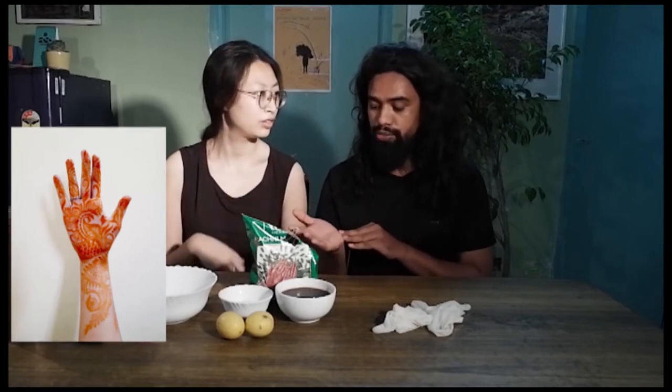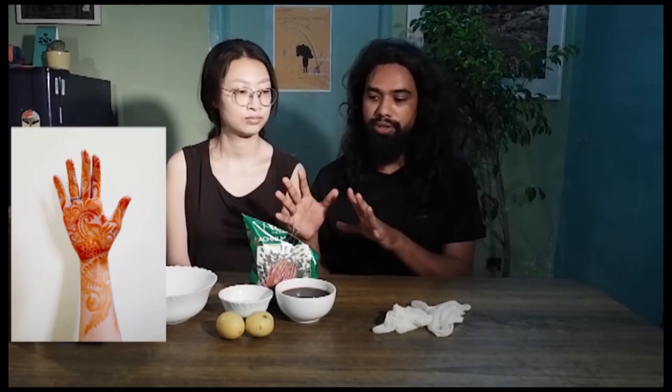So generally in India we use Mehndi for hand. Women use it for any festival. They decorate their hand and foot, so it is kind of a tattoo. But we also use it for hair, to make a natural conditioner.